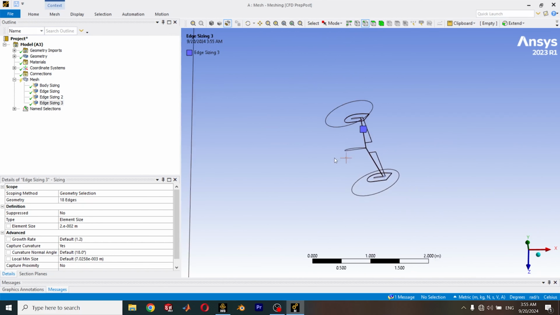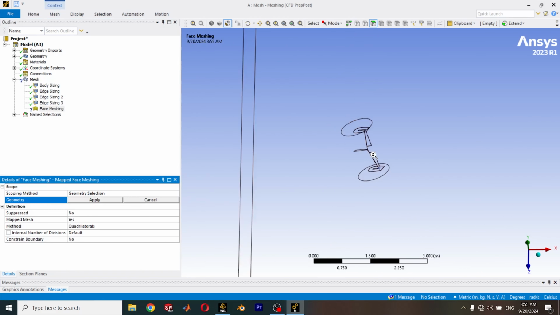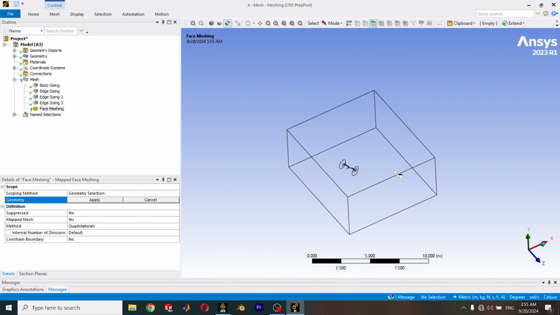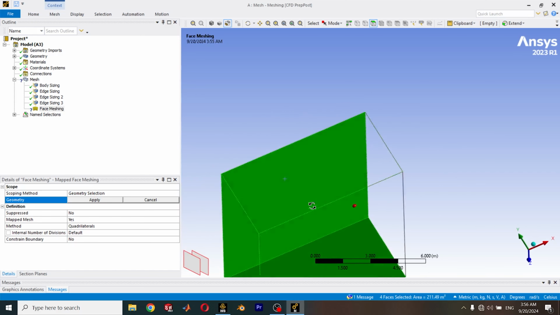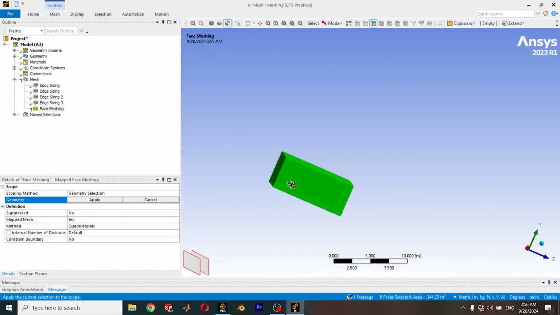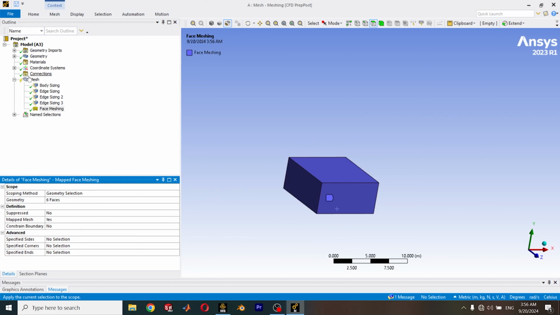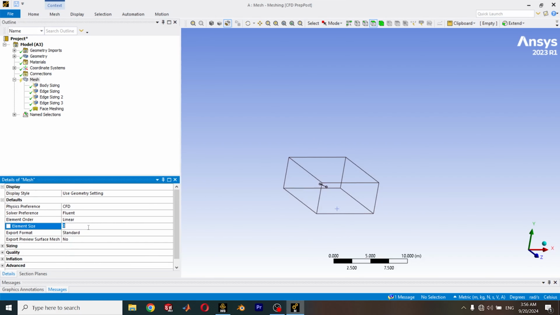Okay, now we are going to insert a face meshing. Choose these faces, the outer faces, and here it's 0.7. Make it 0.3.